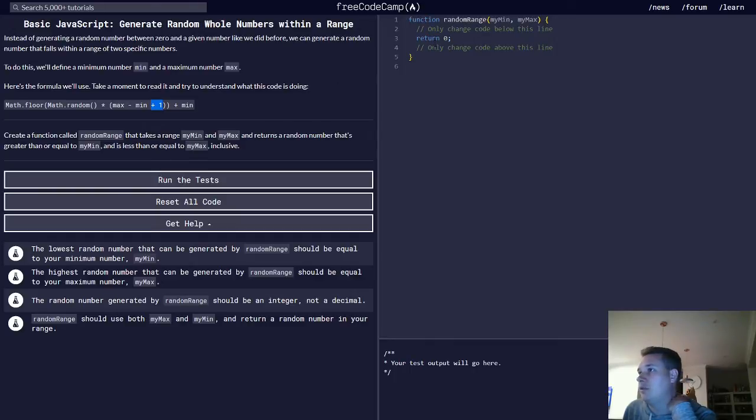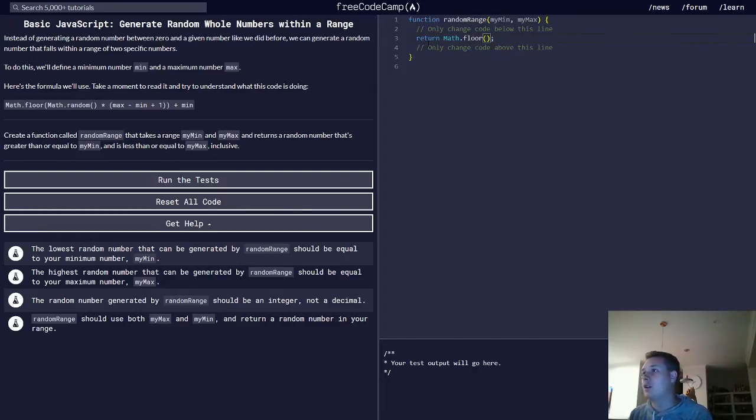Create a function called randomRange. It takes the range of min and max and returns a random number greater than or equal to my min and less than or equal to my max. Yeah, okay, so we just say Math.floor.